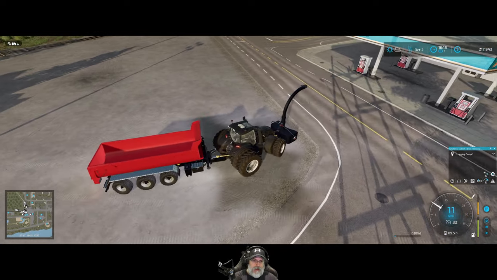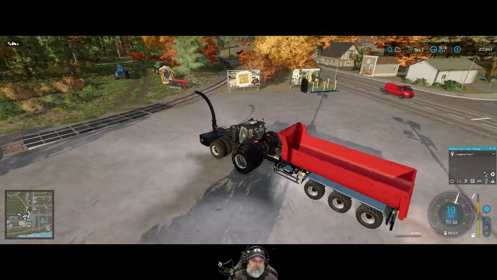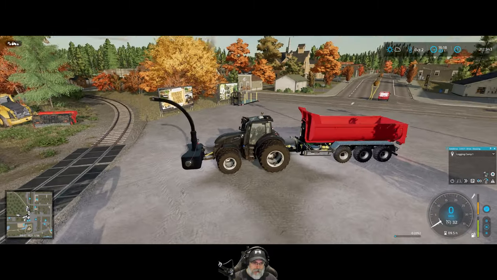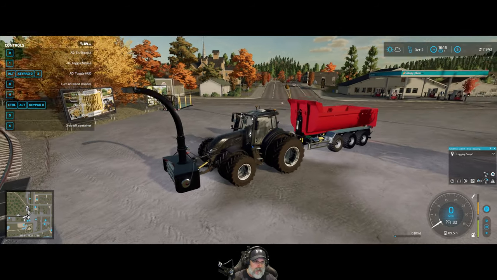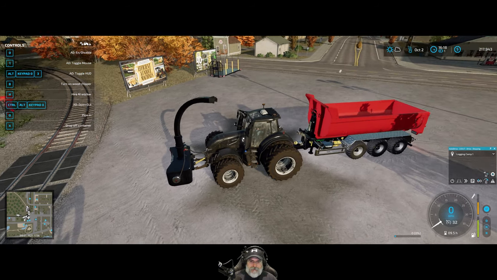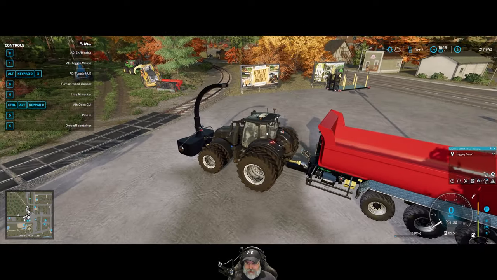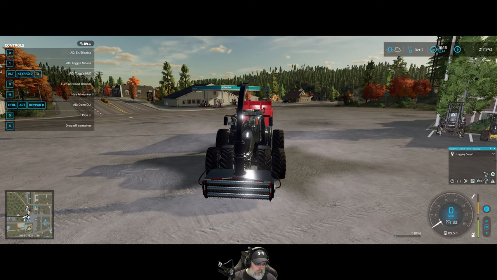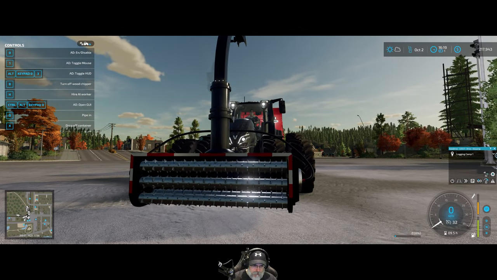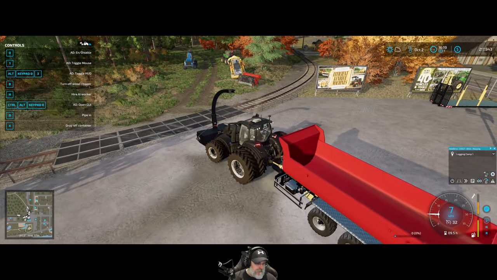Okay, so now let's get over here. Make sure the train's not coming. Now, how do I flip that thing around? Pipe out. Oh, okay. Like that. So this should work kind of like a forage harvester, where it's just going to throw the chips into the back of the trailer. Hopefully it can reach it. Turn on wood chipper. Okay. Let's see how this thing works.